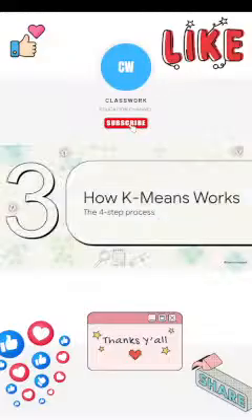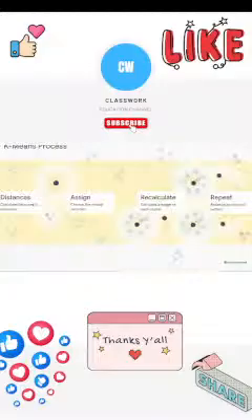Okay, let's move on to part 3, how K-means actually works in practice. K-means follows this beautifully simple, repetitive 4-step loop. Step 1, it calculates the distances from every single data point to the initial centroids that we've randomly dropped in. Step 2, it assigns each point to whatever centroid is closest. Step 3, now that the points are grouped up, it calculates the new average position of those groups and literally moves the centroids to that new center.